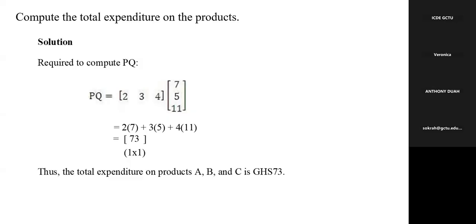Sir, please, the 1 times 1, what does it stand for? So are you now joining us? Were you with us from the beginning? That's the size. It's not times, it's 1 by 1. Look at the matrix you found here. It's a matrix. Now, how many rows, how many columns? That's only one row and only one column. That is 1 by 1. So the size of this final answer is what? The 1 by 1 matrix. Okay, thank you, sir.